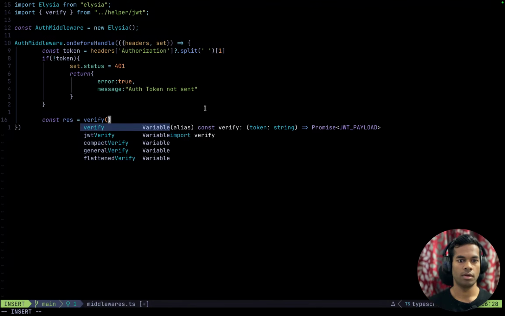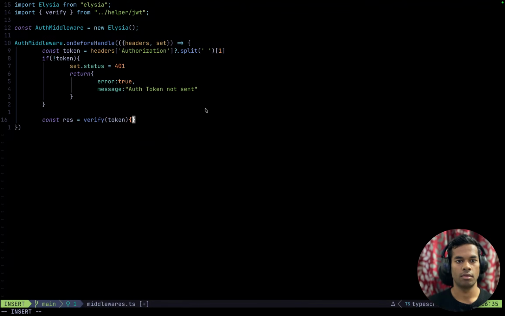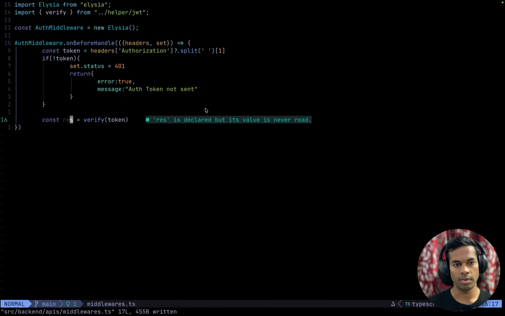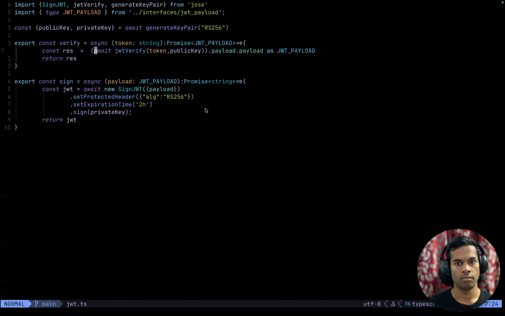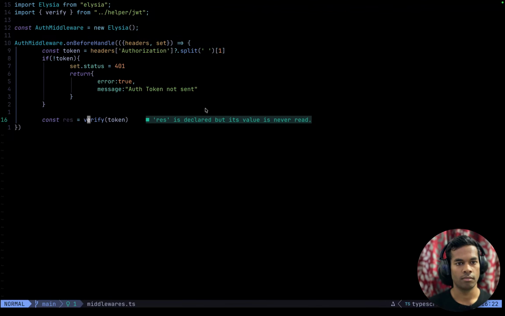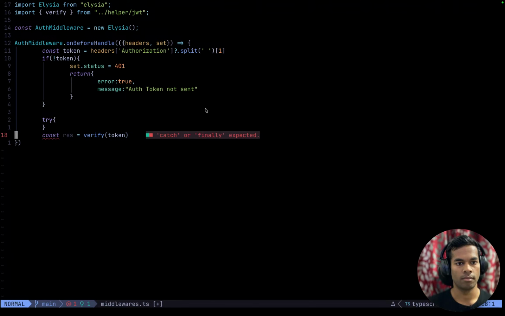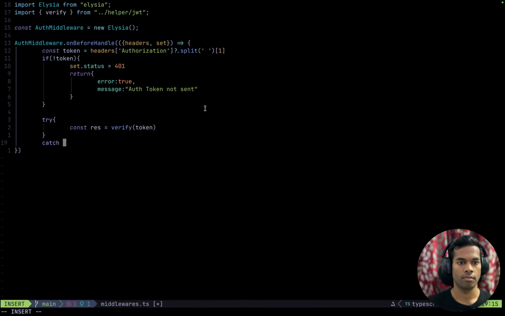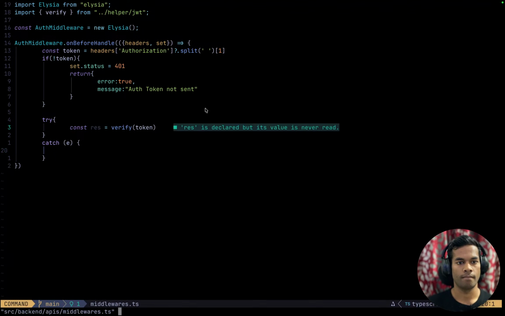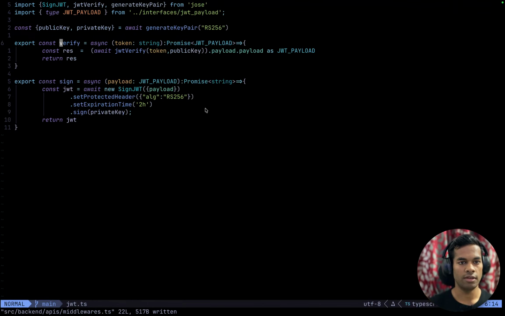Response is verify token res. Might this give some error? This might give some error. Let's change the verify function to get a specific error. This thing might give error.